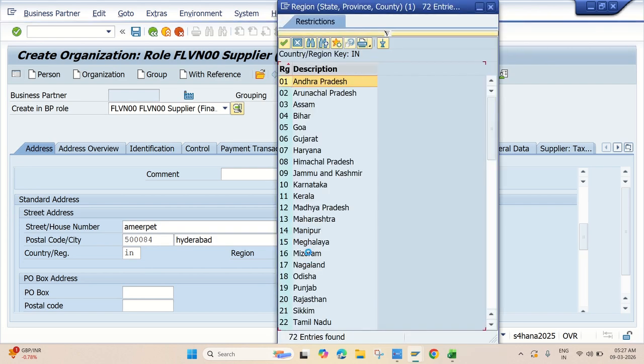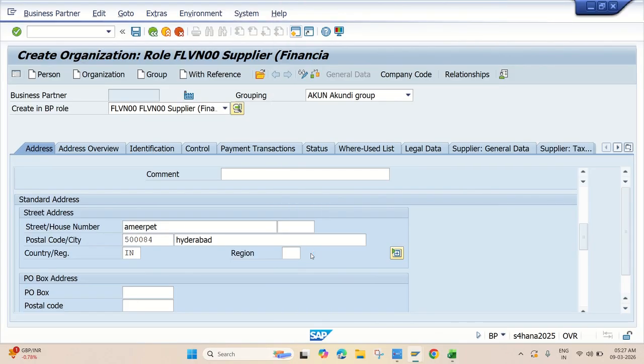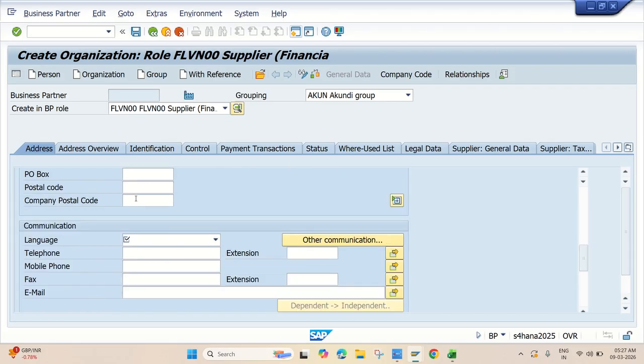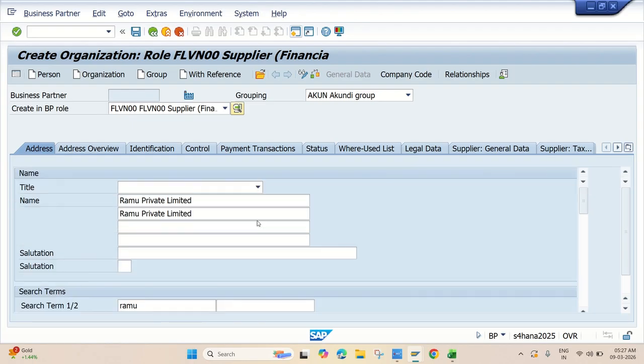Next, region 36, Telangana. Language, English. Okay. We may enter all other details also as per our requirement, based upon the client requirement.